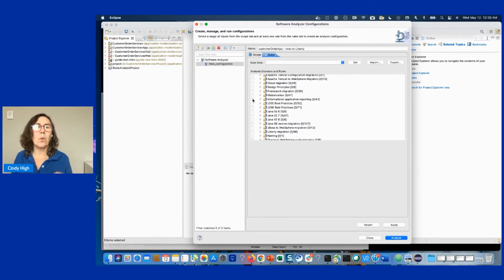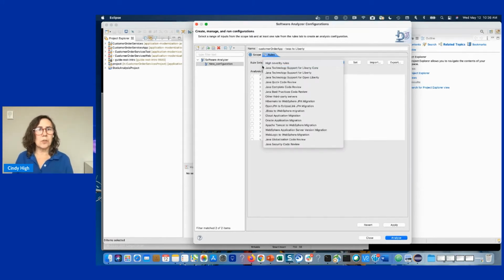So you never want to just select all the rules, because it would be an almost contradictory set of things analyzing your application. So you come in to these rule sets and you choose a rule set. Today we'll be focusing on the WebSphere Application Server version migration, and that includes tWAS and Liberty.